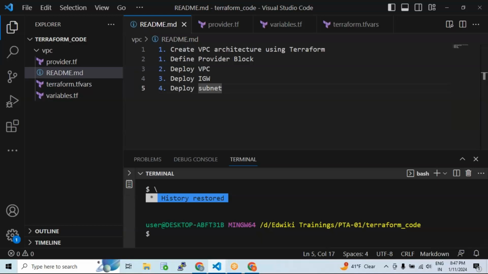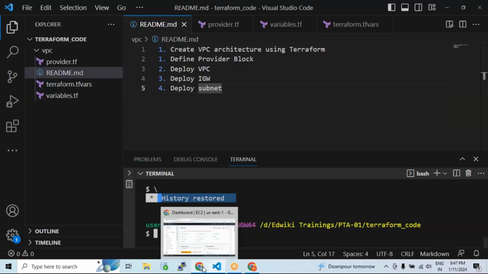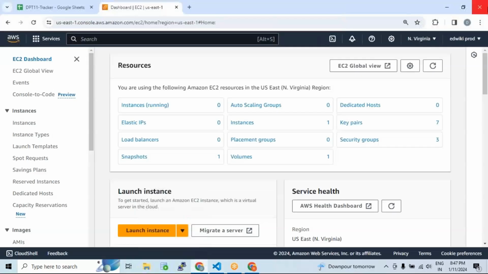I'm aligning towards the questionnaire that I see in the chat window as well, guys. Though those are small things, it still makes a big difference if we know those things, right? So here in the below channel, it is saying history restored. Don't worry about that. Usually, when you unexpectedly close your browser, the next time you open the browser, it will ask you whether you want to restore the previous sessions, previous tabs, correct? If you say yes, it will reopen all the previous tabs automatically for you.